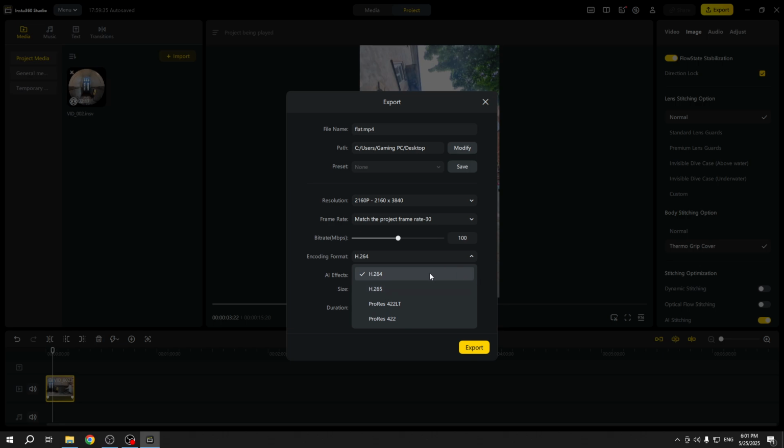But I think that it's safer to go with the first option, H.264. You can also add a remove grain effect for a better view. And once you're ready, just click export.